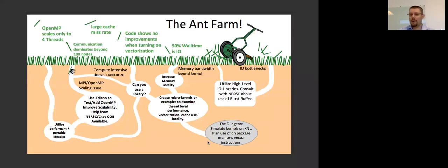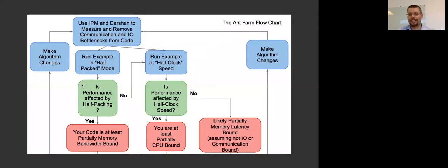So the lawnmower is you and the development team going through the application and constantly profiling and debugging and finding what the current tallest blade of grass is. Those tallest blades of grass are basically the bottlenecks in your application that you want to cut down and analyze. So you have these profiling tools running constantly over the lawn, finding these tall blades of grass, and then you have the ants bringing these blades of grass into their labyrinth and applying different techniques for optimization. We've kind of turned this into a flowchart that we think different application teams can follow to optimize their applications and to learn what's ultimately limiting the performance and how to go about tackling it.